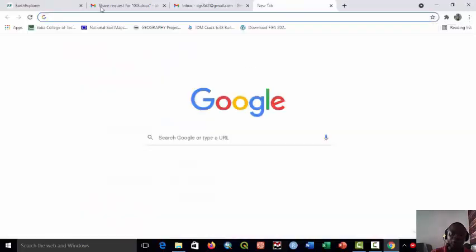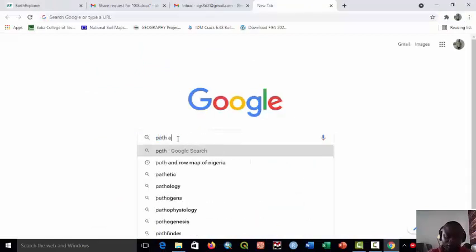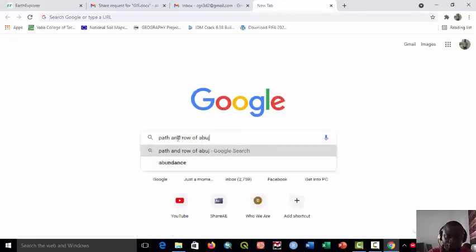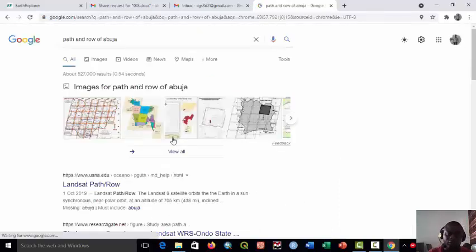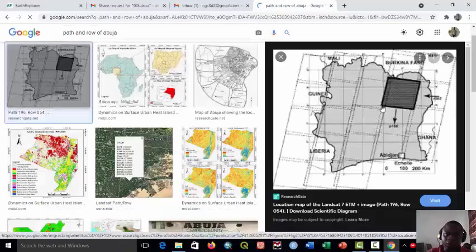For example, if I'm looking for the path and row of Abuja, I can easily get the path and row of Abuja.